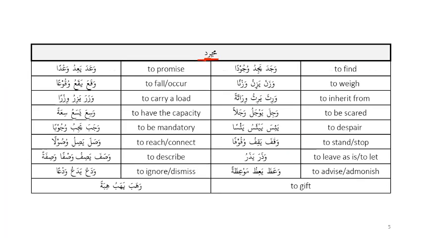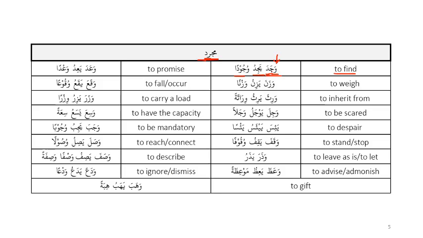Okay, so this is the salasi mujarrad. Let's look at examples. Wajada, yajidu, wujudun. This is to find. So is this an irregular verb, and what is the categorization? What do you see here? What are the root letters? Waw, Jim, Dal. So this is a mithale wawi, because the mithal is coming up front, because the issue is up front and it's a waw.